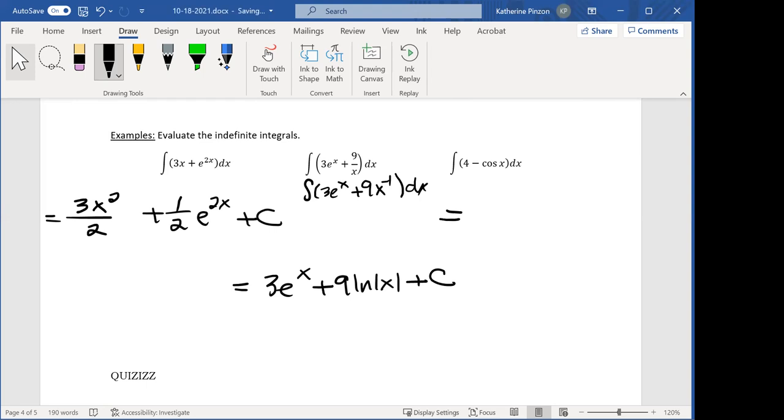Okay, last one. Antiderivative of 4x minus antiderivative of cosine. Sine. Sine or negative sine? It's positive sine. The derivative is negative sine, but the antiderivative is positive sine. Okay, plus C. Well, it's negative because it was negative to start with, right? The antiderivative of cosine is sine. Because it was minus cosine, it's minus sine. It's opposite of what the derivatives are.